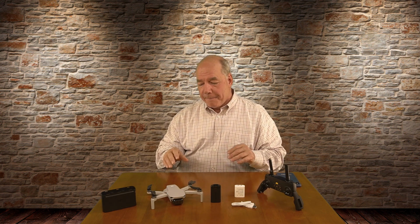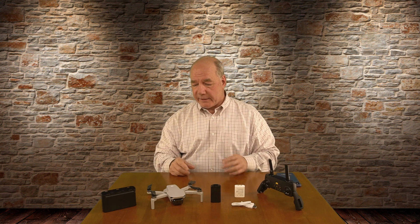And for me, I'm going to fly this thing like nuts when I'm traveling because I think the video is going to be as good or better than the quads that I take with me now, but I'm going to fly it in the house all winter, and I love the fact that it's got that VIO and time of flight sensors on the bottom, so I can fly it in the house and it's going to be really, really stable. And I think that's all I wanted to talk about with the hardware. So let's talk about the software.